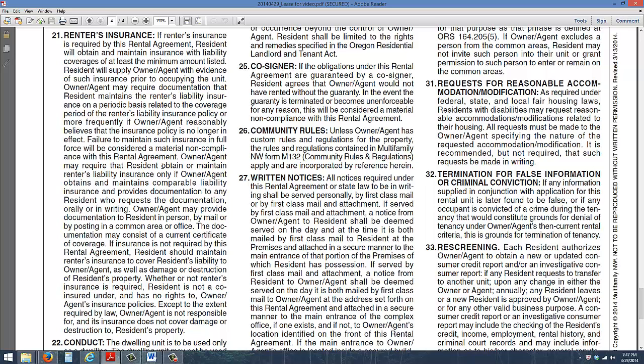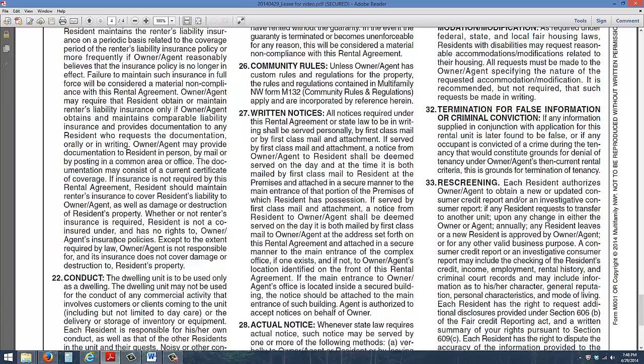This means that we can ask you to provide proof of insurance prior to your occupancy. Also, you may request from the owner proof that they have insurance, and we may request proof that you have insurance from time to time to make sure that it's still current. In the event you don't insure your property or your policy lapses, you're not entitled to any of the agents or owners' insurance policies. So that's important to keep in mind.